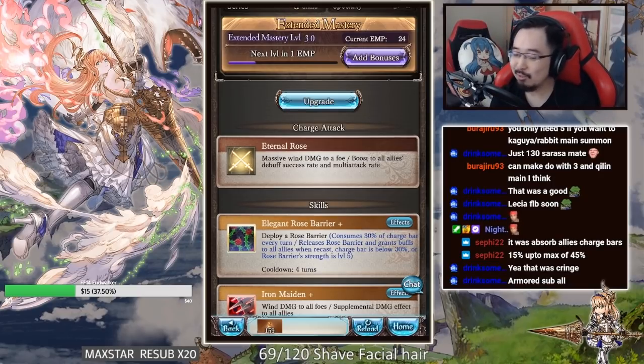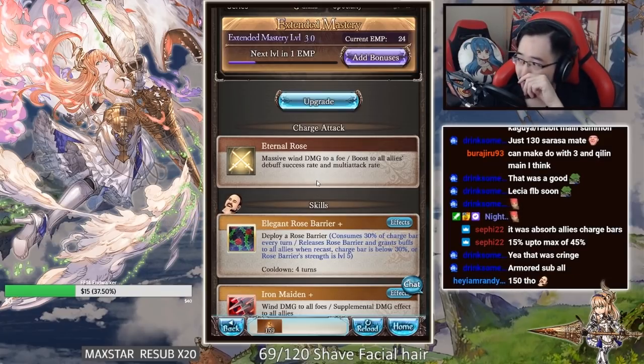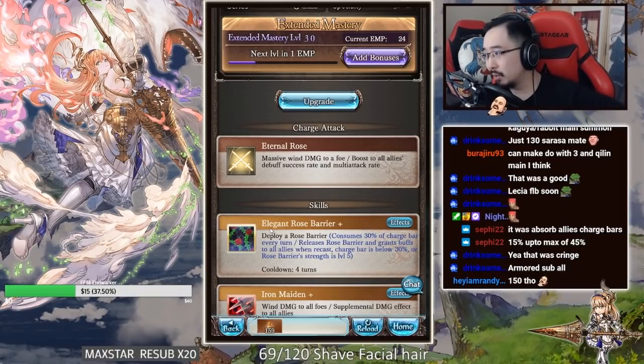Why bother having skills like that? Undispellable when you have Neo 150, right? Why bother? Fuck me, dude. Alright, so she gets 20% debuff success, 35% double and triple attack up. That's not too bad. And then with her Rose Barrier, she gets 30% defend up and 30% charge bar instead. So if she uses her Ogi with the Rose Barrier, she gains defense and charge bar instead. Alright.